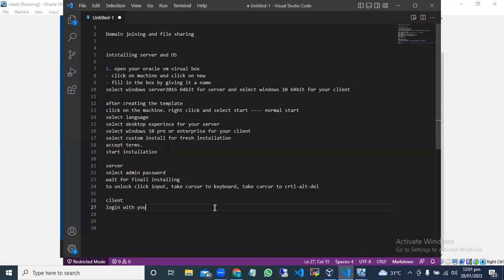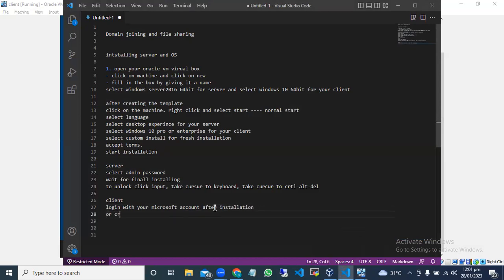Log in with your Microsoft account after installation.